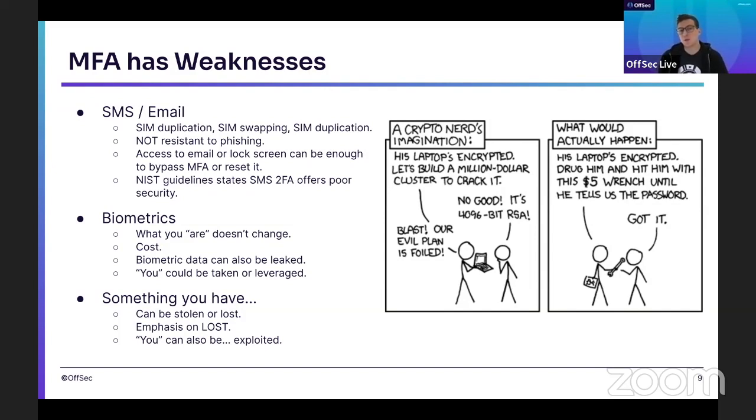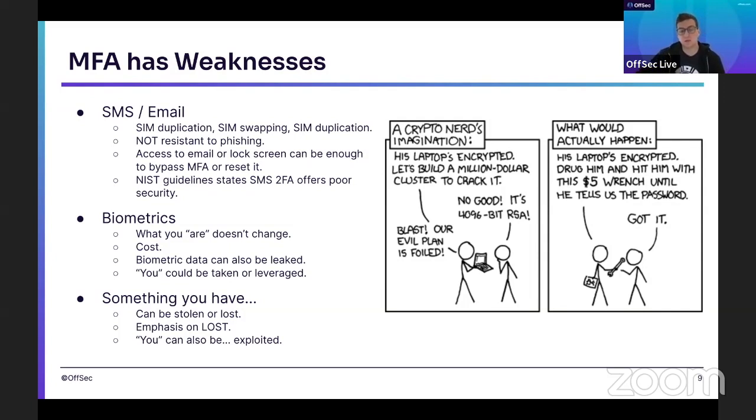And then we'll talk about something you have, like hardware keys or phones. The big issue here, and the big reason why it can be not convenient, is it can be lost or stolen. And I'm going to put emphasis on lost because these devices can be pretty small. Like I have a small ring of keys, and this can be really easy to lose in a bag or out of your pocket or something. So you'll notice I had 3 keys, and I have quite a few more just as backups that have been added for this exact reason, things being lost.